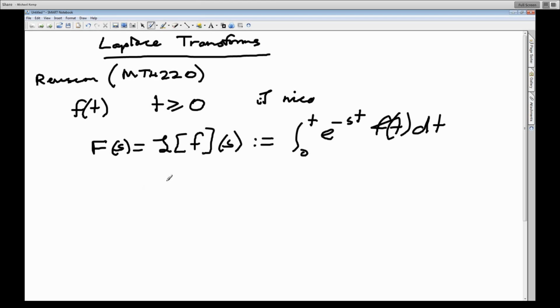So given a function which is defined for t greater than or equal to 0, by taking the Laplace transform you get another function. Little f is a function of time commonly, or a variable at least, defined for t greater than or equal to 0, then capital F is defined for a new variable s. Broadly speaking, s is some sort of frequency. s is in general a complex number actually. So it's going from the time domain to the frequency domain, is how I often describe it. And so you can go backwards too, almost.